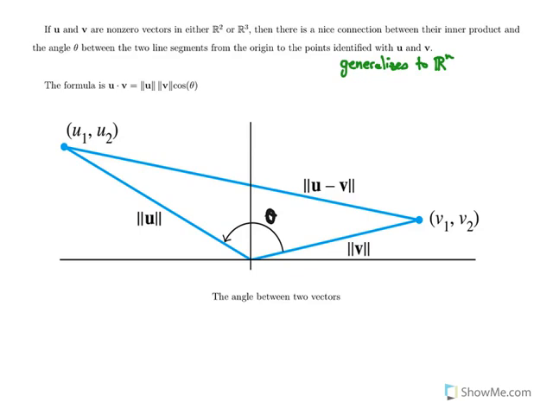So in our picture here, we have the vector v here, and we have the vector u right here. And the angle is just going to be the angle between those two rays from the origin. We're going to call that angle theta. So the formula that we're going to use here is u dot v equals the norm of u times the norm of v times cosine of theta. We're going to think about where that comes from in just a little bit. And note that this does generalize to 3-dimensional space and above. It's just harder to draw those pictures.